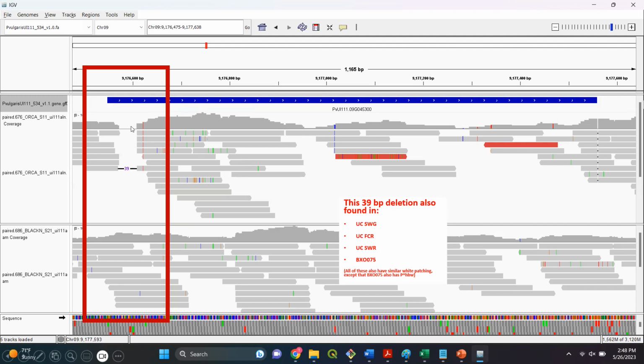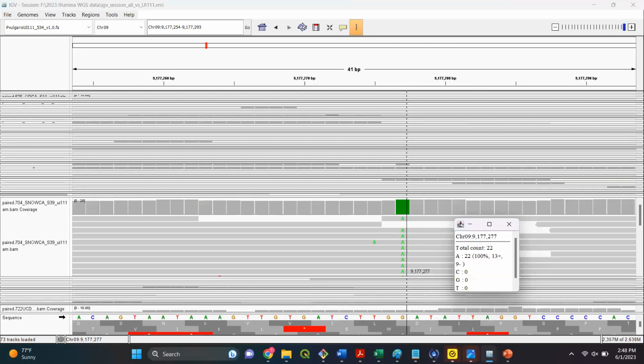And I don't know if you guys are familiar with looking at this kind of diagram, but what we're seeing up here on the top is the gene model, and then this is showing where the reads are aligning. And so the fact that we have no reads that align to that part of the reference genome is an indication that that sequence is missing in the target. In this case, it's ORCA. And we even have reads that do span that. And then we have many other types that have this mutation, and they also have reads that span it. So then, again, 39 base pairs, in-frame mutation.